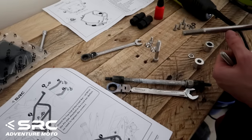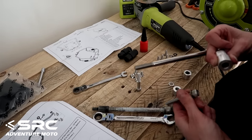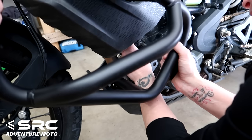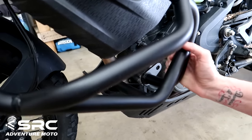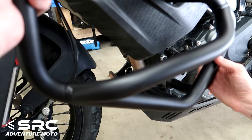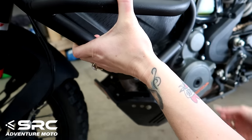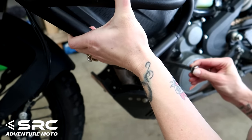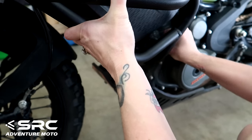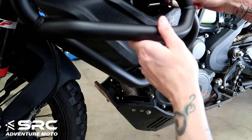All right, we're just working out here what bolts we need for what, and spacers and whatnot. All right, let's do it. He's going to go there, and he's going to go there. You can probably put this big bolt in first, and then, might as well just do it all. You got a handle on it? Yep. Beautiful. Straight in. Oh, you might want to threadlock that one.